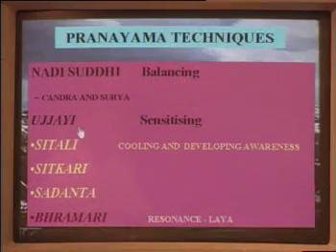Then the second pranayama called Ujjayi. Ujjayi pranayama is a sensitizing pranayama, and we perform Ujjayi by partially closing the epiglottis and allowing the air to scrub through the trachea and the windpipe, producing a hissing sound. It is not a vocal sound, but it is a hissing sound of scrubbing, the frictional sound.